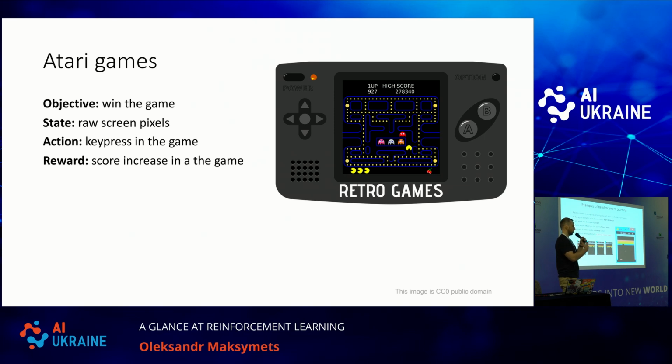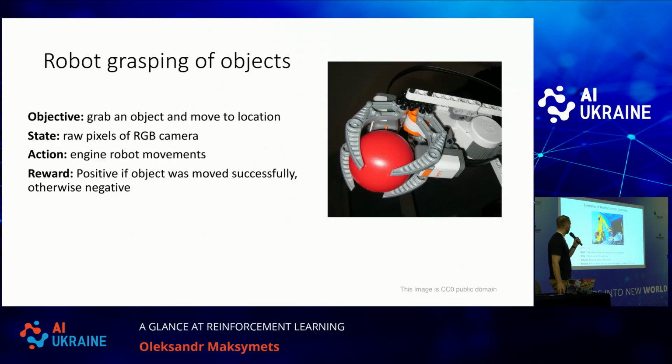thing is that using this wrapper we can have an agnostic model that we connect to different environments, and it will not be specific to one environment. It can be pretty general, and we can scale it to any environment that follows this API. Let's go further. Another example is robotics. There is a big hope that with reinforcement learning we can teach robots to do stuff like parking, grabbing, and so on.